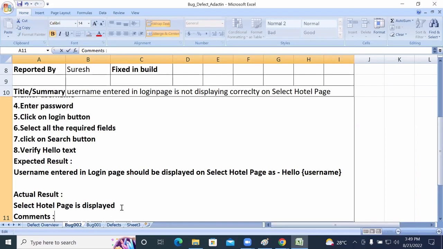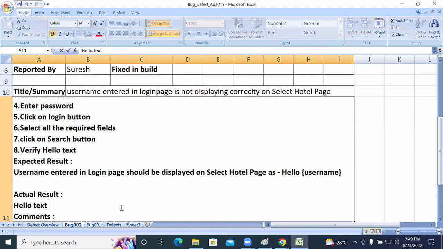So this actual result, what will you write? What is actual result? The meaning of actual result is what exactly you are seeing in the application.